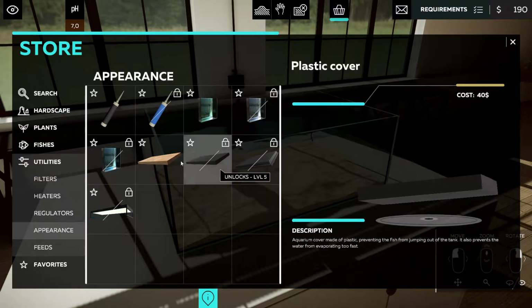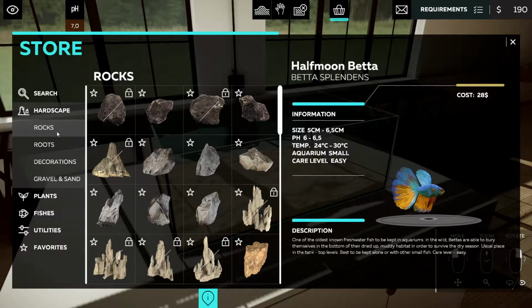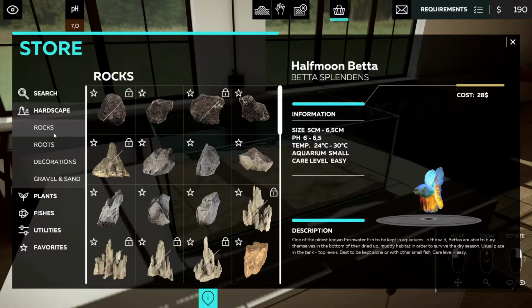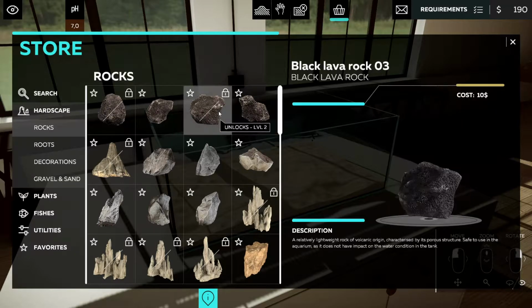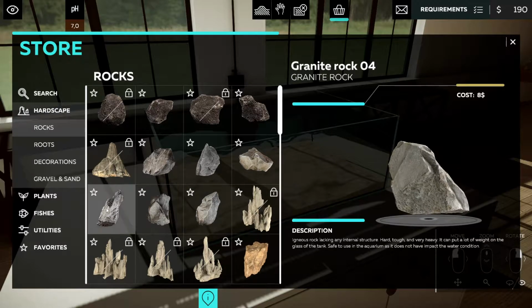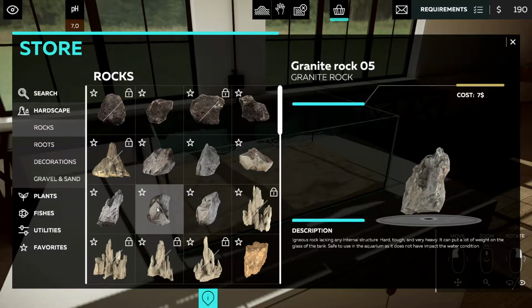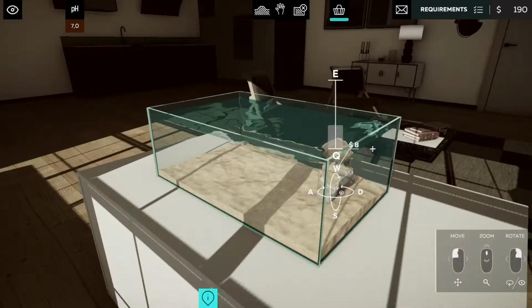So this is the shop. We can go over utilities. Hardscape is where rocks, roots, decorations, and gravel and sand live. So we need a granite rock. And as we are in the beginning of the game, we don't have access to a whole lot of stuff. In fact, we have access to basically all of the granite rocks. So which one looks fun? This is quite a big aquarium, but fairly low, so I'm thinking this one. Wouldn't this work rather well?